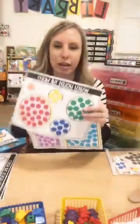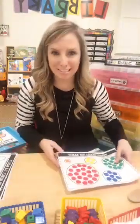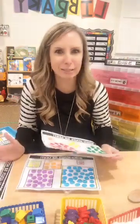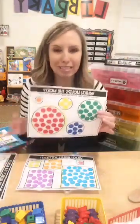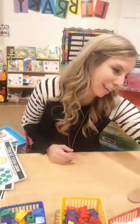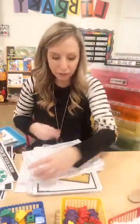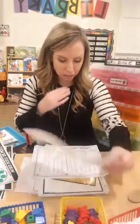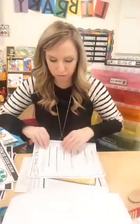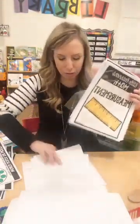So these are really fun, and these are great, again, portfolio pieces, because I know a lot of friends have to have portfolio pieces, and capacity is a tricky one, but this is the perfect portfolio piece, and it's hands-on too. So I'm trying to make your lives easier by adding these things for you too. And there are some also just random worksheets included. So just some simple basic ones that if you want to throw out, you can. Again, these will work for a lot of different themes. And again, all of the activities I showed you are in this measurement unit.